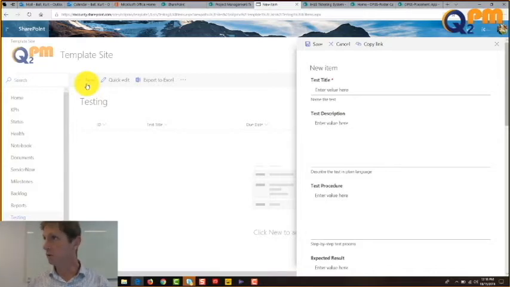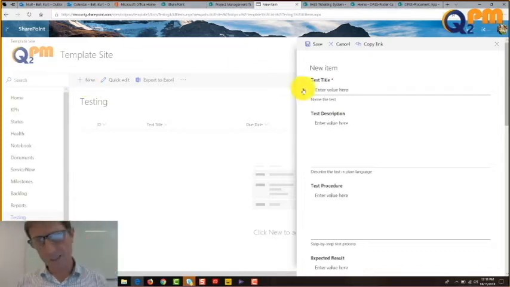Okay. And then we can use the SharePoint group capability to group the items into different feature sets. And then we can also use the views to segregate them into different release phases. And I'll show you that in just a moment with some other projects.